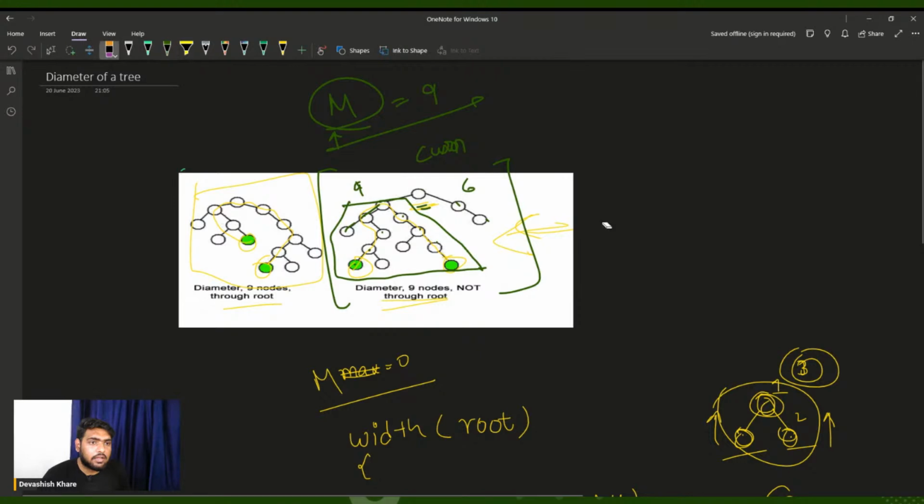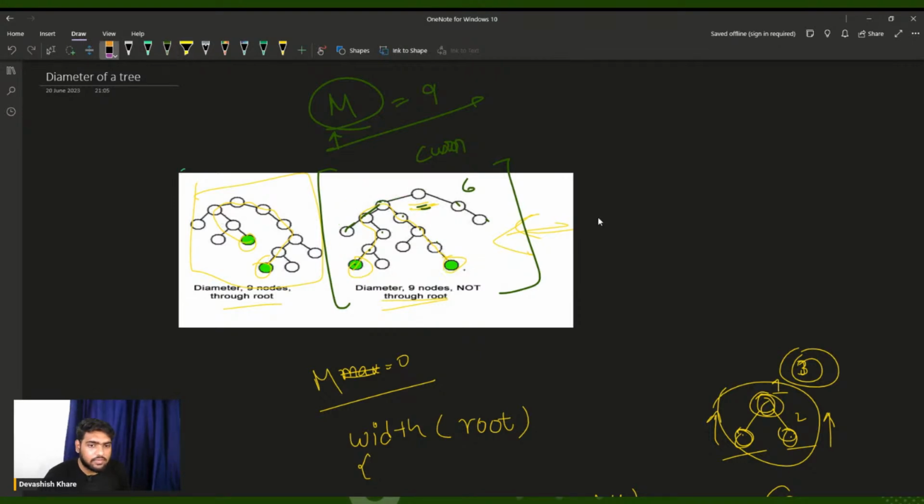Once this recursive call is done, and we are again talking from the perspective of the root node, it will say that if I'm going to find the width, it is going to be through me, and through that the width is 6. But are we going to take it under consideration? No, because it is not bigger than 9. This is what we are going to do.